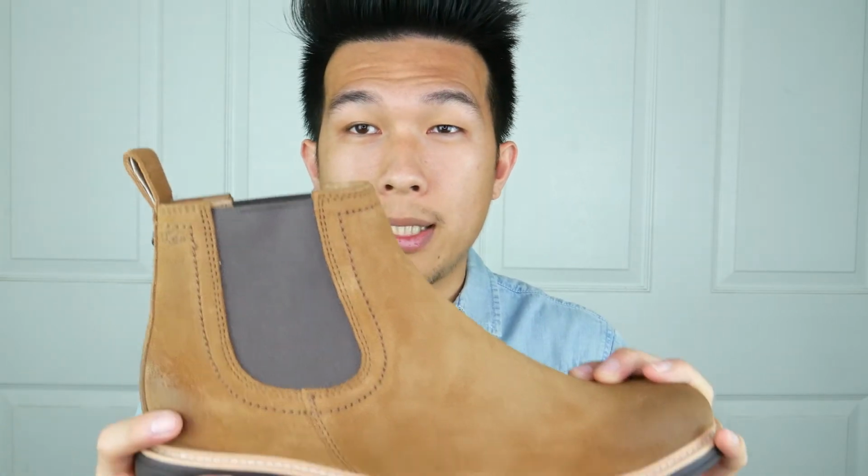So what do I mean by that? Let's take a look at the insole first. The traditional insole usually has a really thin leather material. They add a little bit of memory foam to add comfort and cushion to the insole.